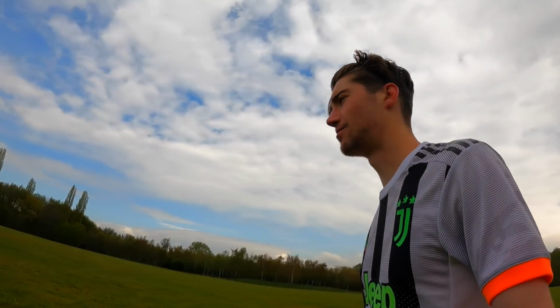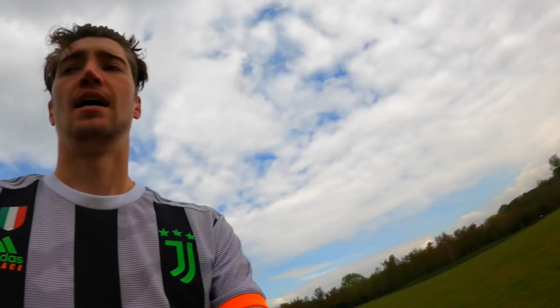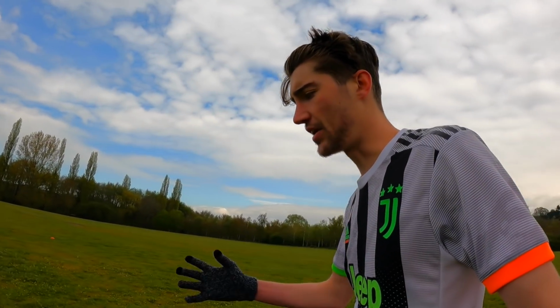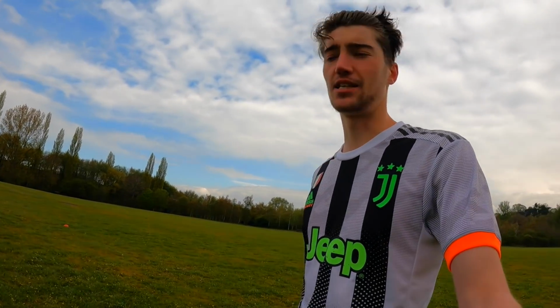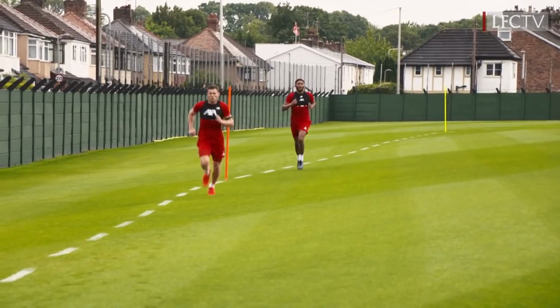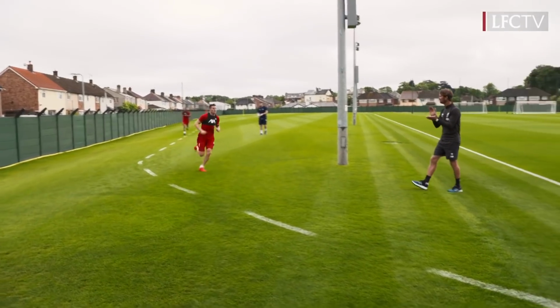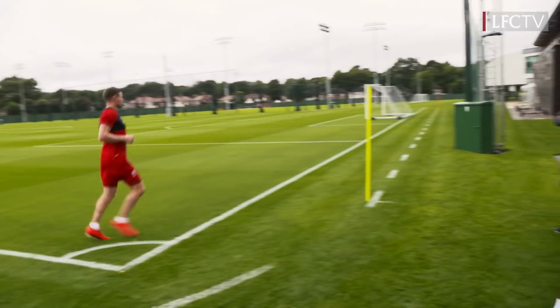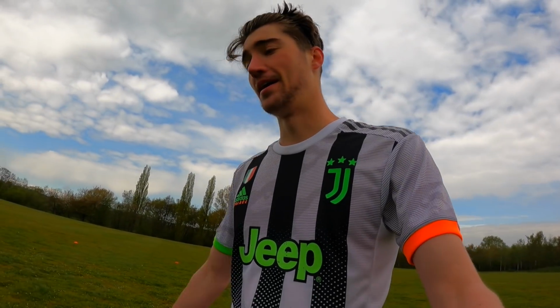Now the final test, and the one that nobody looks forward to on a fitness test day, it's the 20 metre bleep test. And for this, to put it into context, I think to pass the Royal Marines fitness test, you need to get a 10.5 at least on the bleep test. The Premier League average is about 13.9. So if I can get to that level or anywhere close, I'll be happy with that. Apparently James Milner is just like the beast and never loses the bleep test. So yeah, this should be interesting to see how I compare.